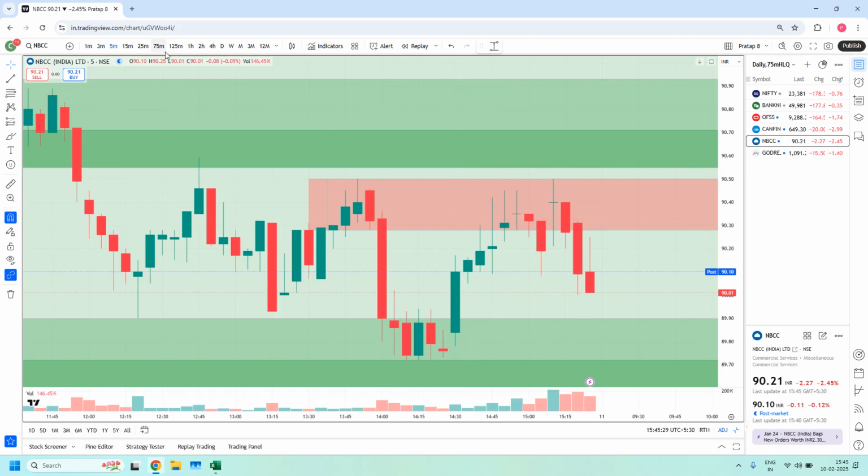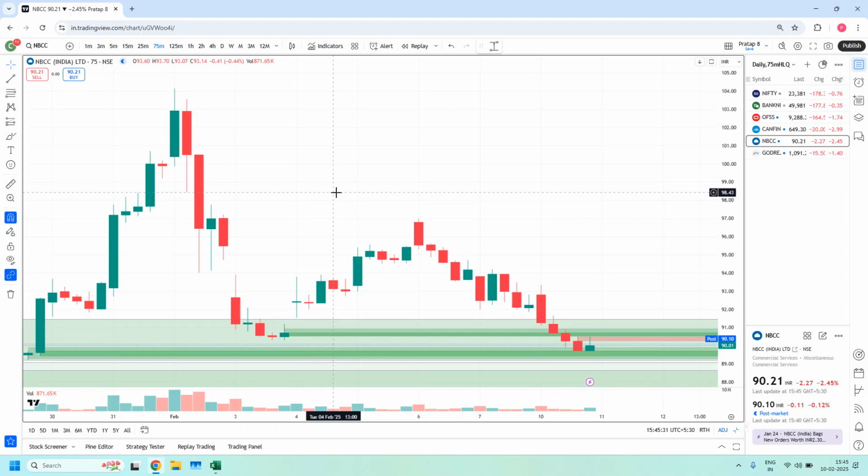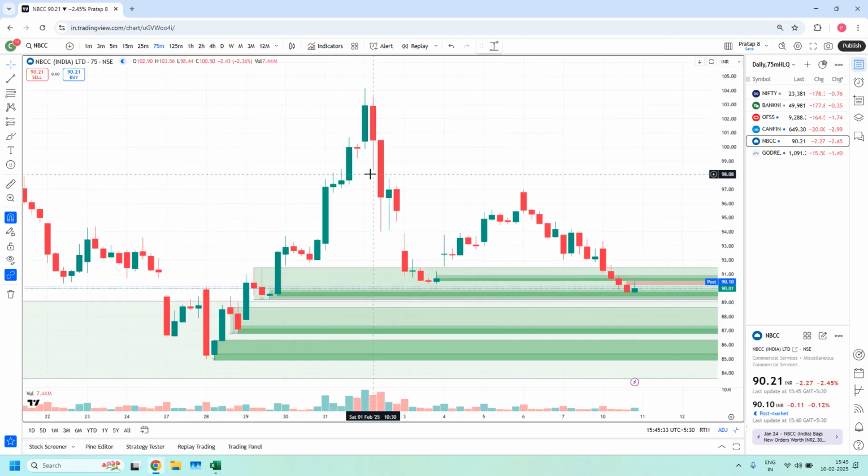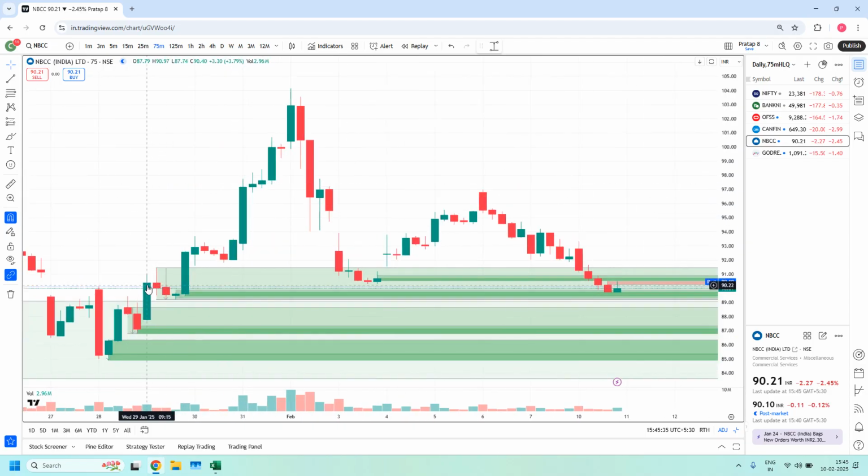First, this is a 75 minutes high liquidity zone. This is the one, rally, base, rally. Below this we have a daily high liquidity zone. This rally base rally is a 75 minutes high liquidity zone. And the one below we already fine-tuned earlier. But today prices entered into this zone as per our software suggestion. This 75 minute zone we should fine-tune with 15 minutes time frame.